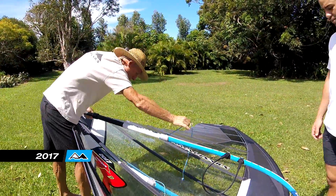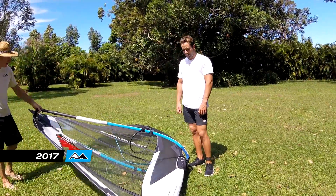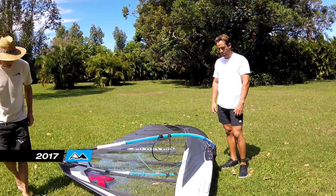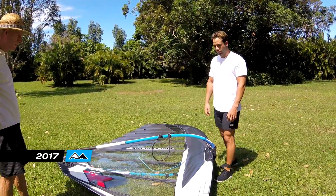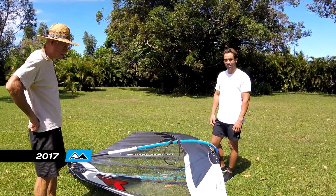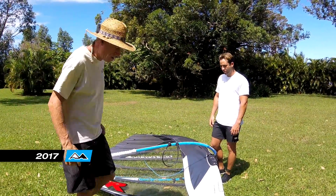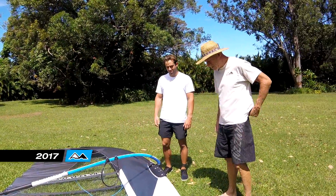Another improvement that is noticeable is the camber rotation. Now it's way better. They work really, really good. And also the weight of the sail. If you reduce the weight of the sail, it feels really light now on hands, and it's very easy sailing. Also, you don't have to worry about the jibe anymore because the cambers are rotating really, really good.